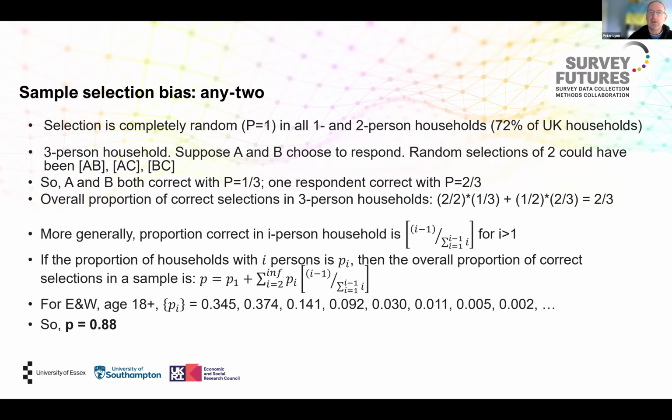The other 12% are people who should not have been selected if you had used a random mechanism, and they may or may not have characteristics that differ. So that's just to give you an idea of the scale of the thing, where it's easy to think, oh, any two, that's not random, can't possibly use that, it's not good. Well, actually, it is perfectly random for 88% of your sample. So we're not that far away from random, and it's not obvious that the 12% non-random is worse than the proportion of people who are the wrong respondent using next birthday, or even something like Kish Grid if you try to get people to administer that themselves.